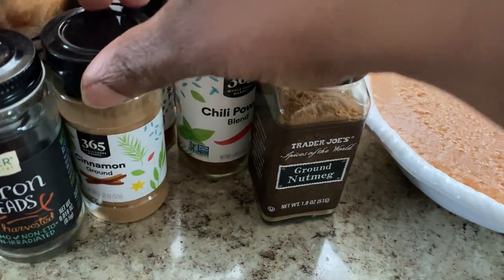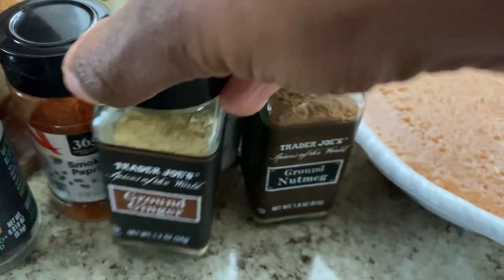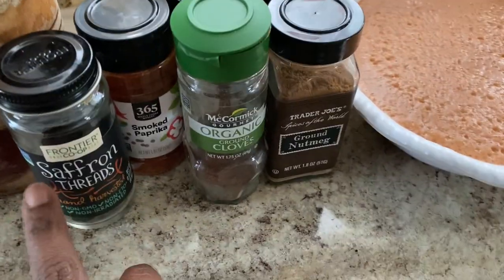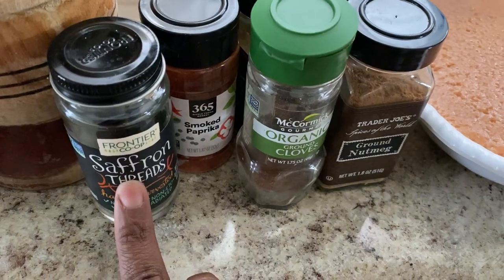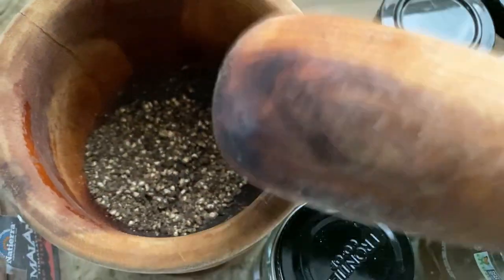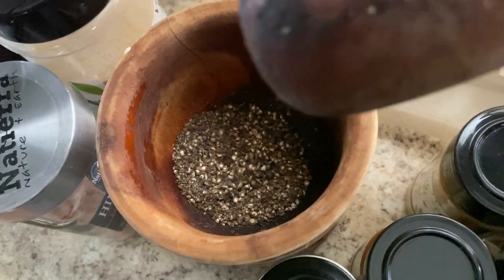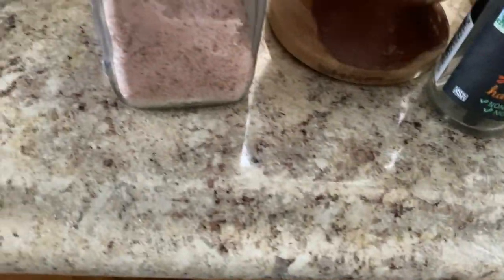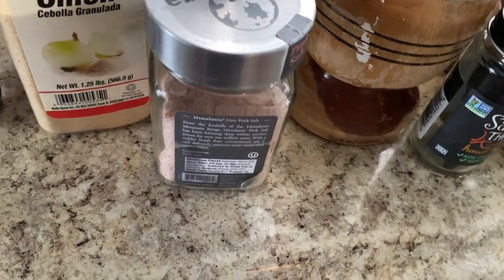I don't have a rhyme or reason for every spice in this braised lamb, but every time I cook any type of fish or meat, or make a dry rub, I like to combo a mix of these flavors. This one I don't usually cook with — it's super expensive — but you just need a little bit to make the flavor pop. I'm adding saffron. My pepper grinder is the worst, so I use my pestle and mortar to grind peppercorns. We have our pink Himalayan salt, onion powder, and garlic powder.